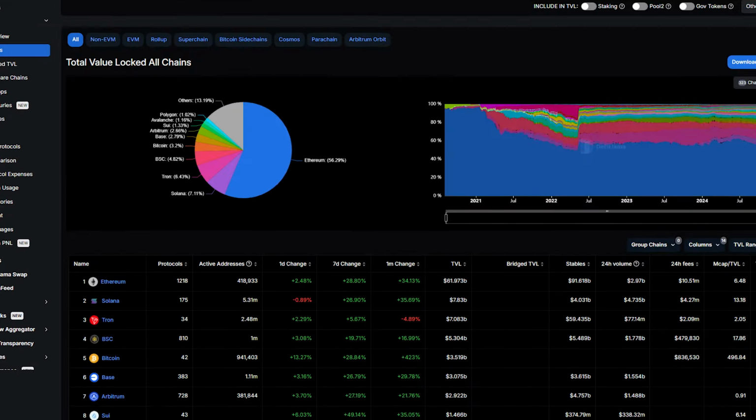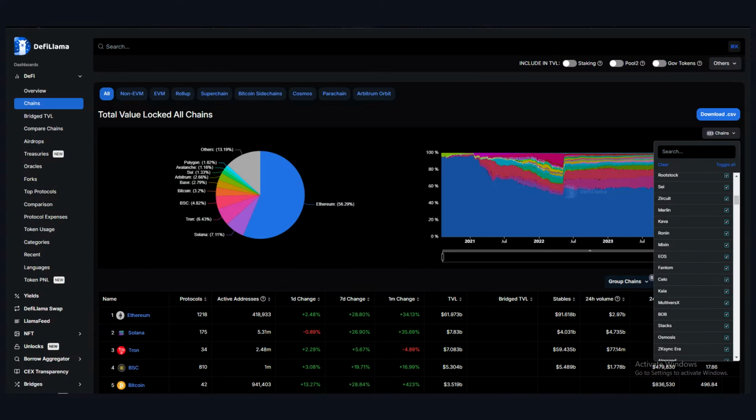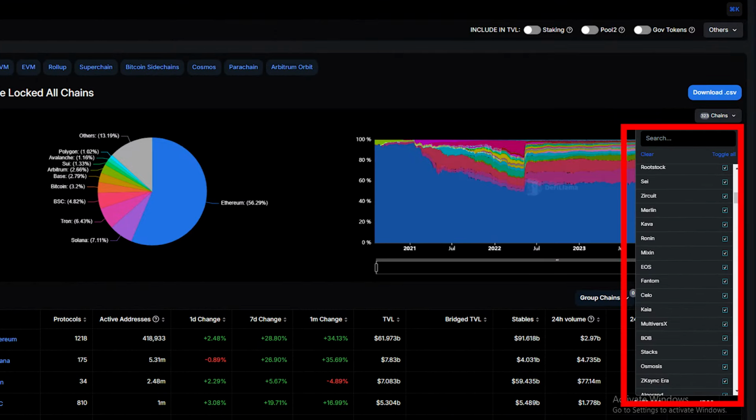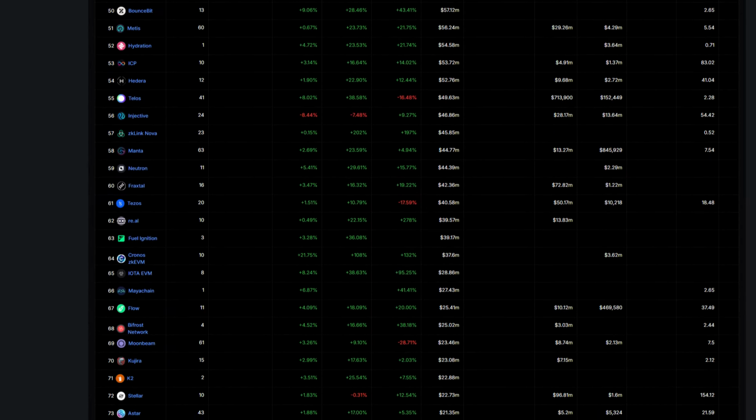The next one is DeFi Chain Activity, an in-depth tool for all of the DeFi chain performance. It's really good if you want to look at more of an ecosystem view. One of my favorite tools here in the DeFi chain view is looking at the All Chains TVL. In here, you can toggle for the chains and see who is attracting the most value. You can go to chains and go down and see where the rankings are for the most amount of TVL.